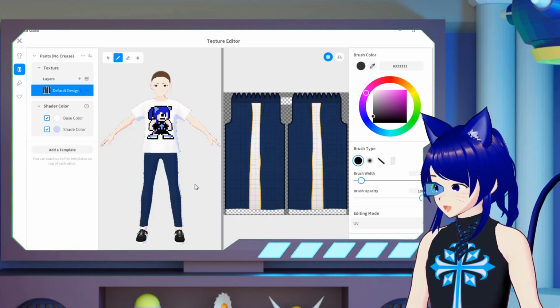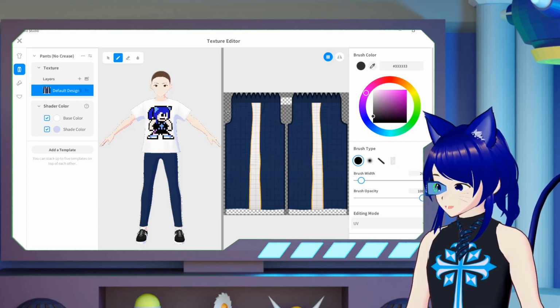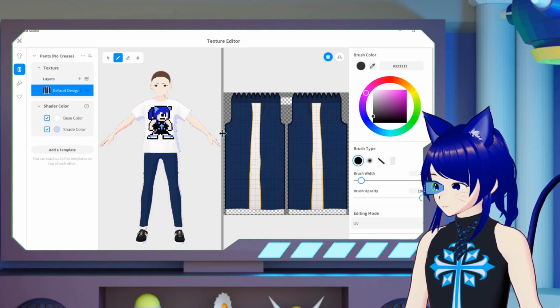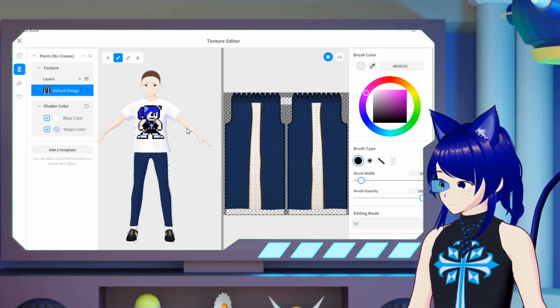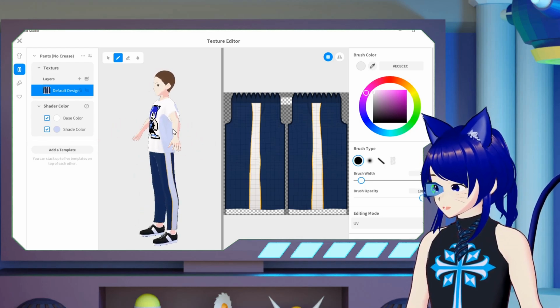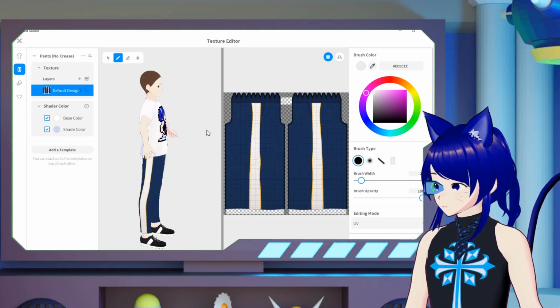Okay, so I would pick something like this, where I got this transparency going on, and edit that. Looks like this has a streak on the side. Let's see, there we go. Yeah, it does have a streak, so that's good.